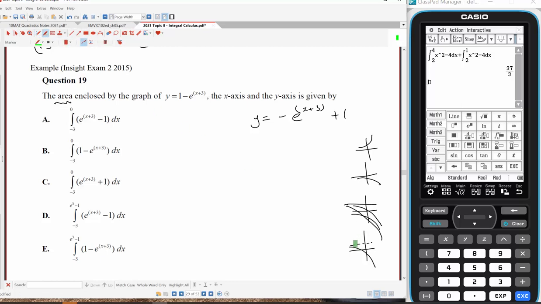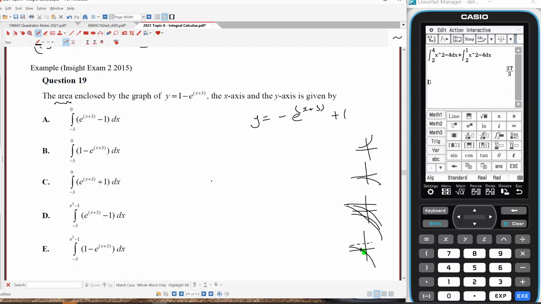So the area that we'd be referring to would be this little bit in here, that part there. That's bound by the x and the y axes, or the area enclosed. So I need to work out that value there, and then integrate between 0 and that value to find this area. I know that it's going to give me a negative signed area, so I'm going to negate the result.